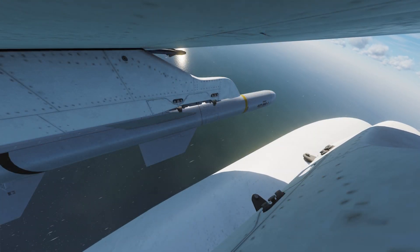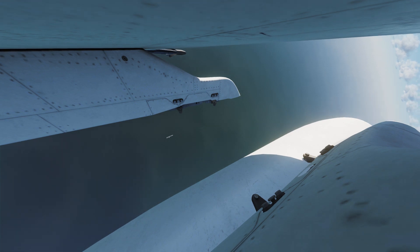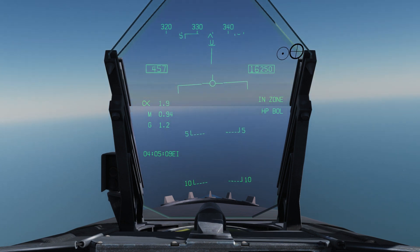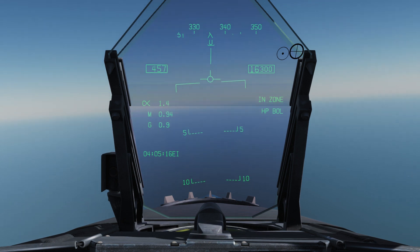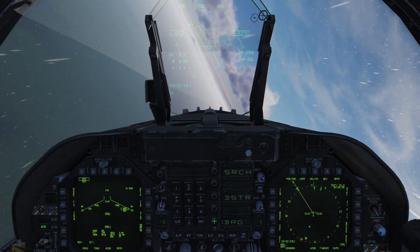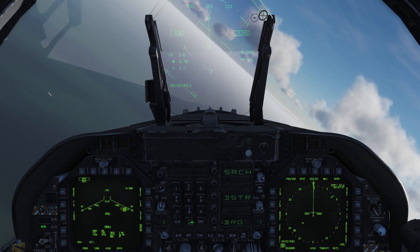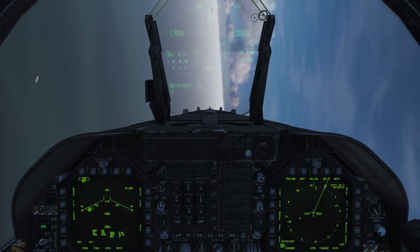We can now release our harpoon and it'll perform the flight as detailed, starting from when we launch it. Provided a ship is present within the search area, it will automatically target and impact the first one it finds. After dropping a harpoon, you may hear the radar altimeter warning go off as it detects the missile falling below our aircraft. Because harpoons are free-fall launched, you should drop them in level flight and avoid negative Gs, otherwise you risk hitting your own missile. The bearing-only release mode can be used quickly to send a harpoon towards a ship you've visually spotted, or towards a radar emission detected by your radar warning receiver.